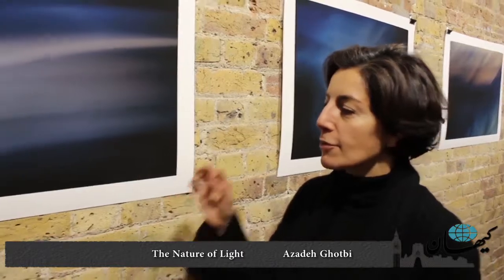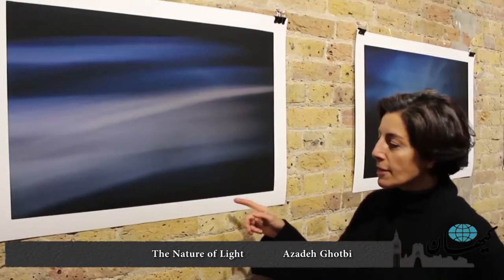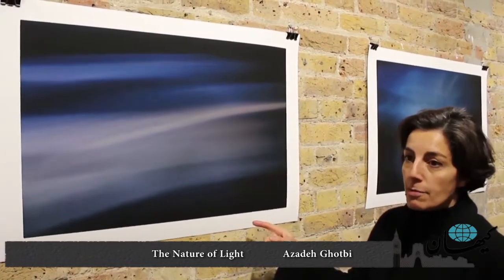I was not sure what to print the photos on for the series, so I did a test. I took this picture, which I thought had a big breadth of colors and a lot of contrast, and I had this very same picture printed on about 10 different kinds of papers, different materials, metal, glass, you name it. The rendition that I thought was best was this German photographic paper called Hahnemühle paper.